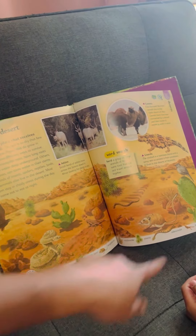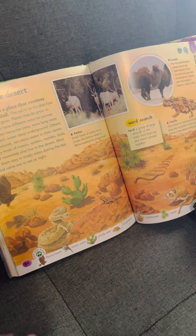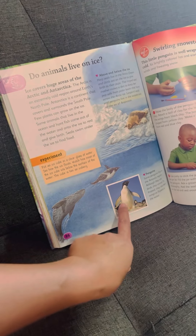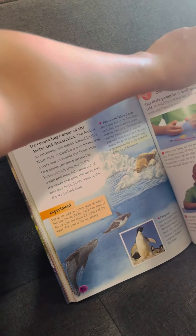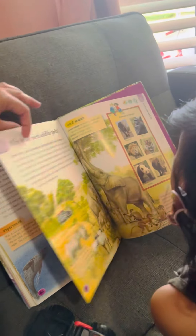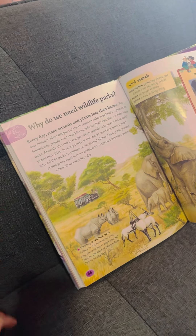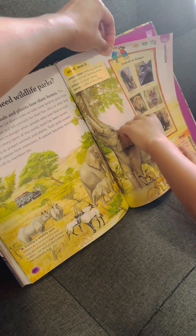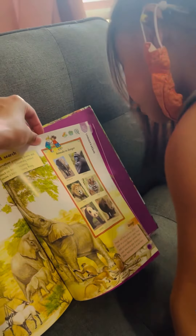In the desert, it's very dry and hot. Only the cactus and some other animals live there. Who lives in the ice? A penguin lives in the ice. There's also the seal and the white polar bear. He's making a snow globe — we can try to do that next time! Why do we need wildlife parks? Because some animals and plants lose their homes, so we try to build it for them and keep them safe. It's called a conservatory. Lion, tiger, panda, rhino — those are the animals in danger. We need to help them.